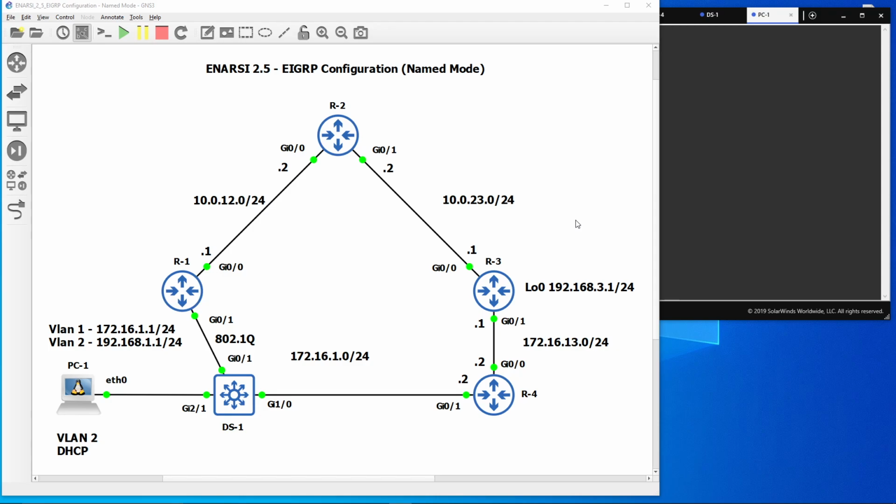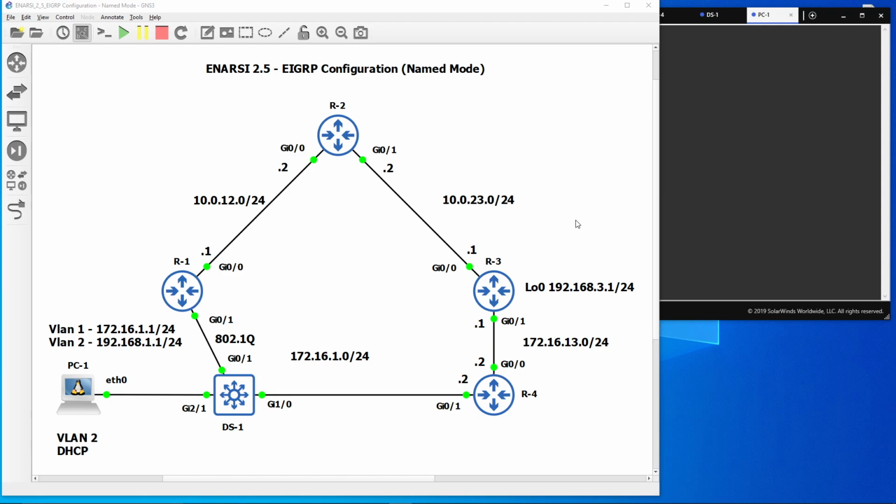This is sequence 2.5, EIGRP configuration in name mode. Now you'll notice we're not in Packet Tracer. Name mode could not be configured in version 8 of Packet Tracer.